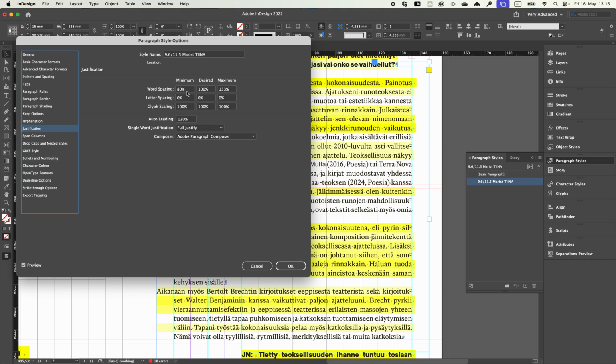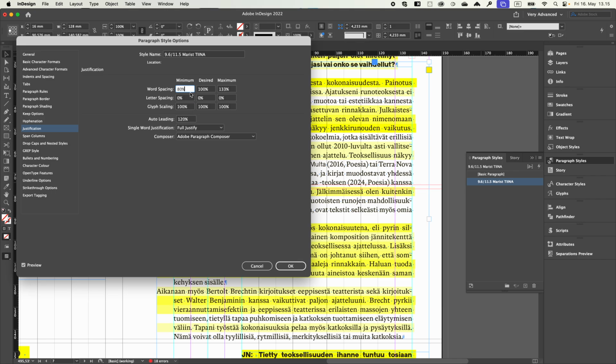The first thing is there are three variables. There's word spacing: how big are the word spaces, the spacebar characters? How big is the letter spacing, or how much can the letter spacing vary? That is the white space in between individual glyphs. And the last one is glyph scaling: do you give InDesign permission to squish and stretch glyphs in order to get better spacing?